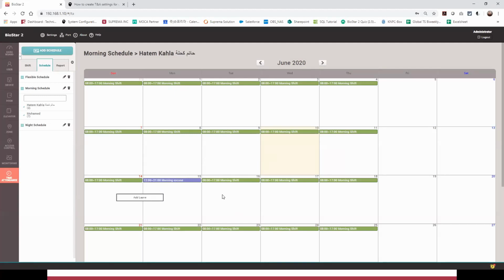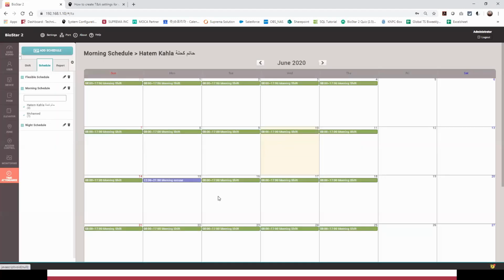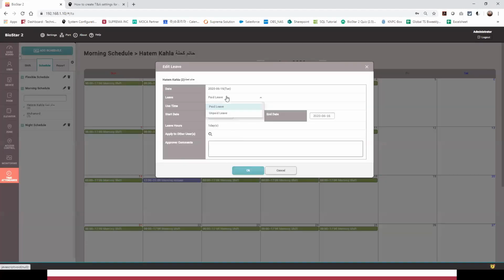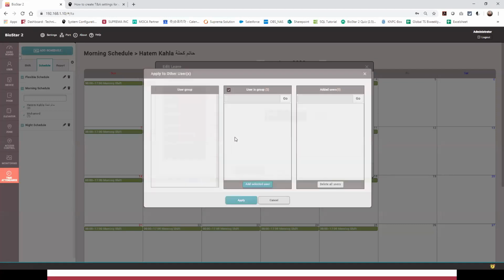Also, I will assume that the next day I have requested to have a leave. So I click once on that day, add leave. Then I can choose the time code leave management, which I have chosen earlier. So I will assume that this is paid leave, and it is only for one day. And I can apply it also to other users in the same schedule.